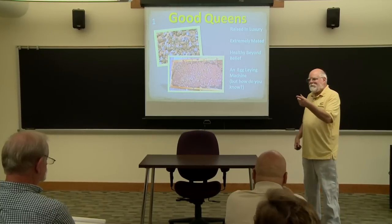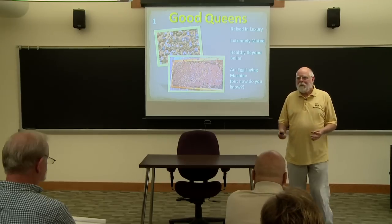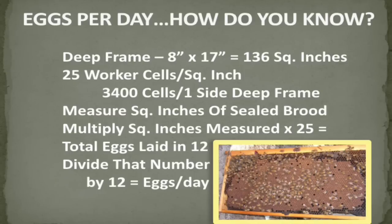Because the book said so? That guy in a magazine said so? How do you know eggs per day? Here's how you know. Sealed brood. You can see the numbers. How many square inches are on a deep frame? You measure the sealed brood.